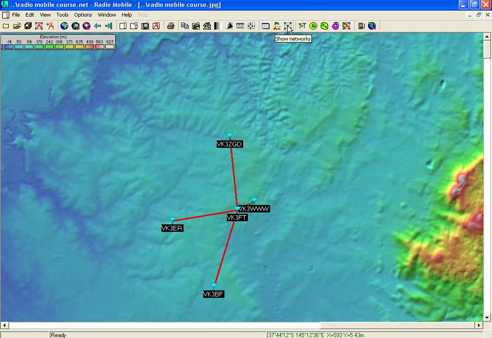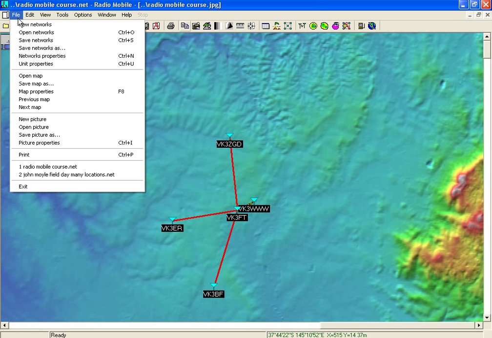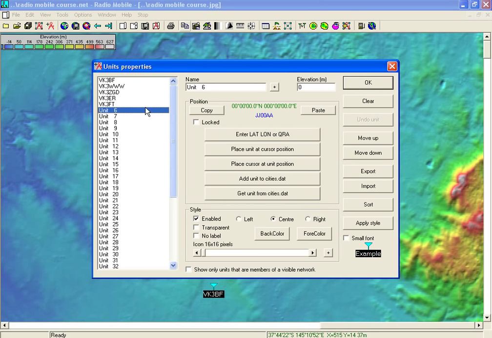We'll just click the show networks. It's still coming up as that. We'll just go back into our networks, our unit properties. Yeah, the reason we're not seeing anything there, our units are not showing an altitude, so they're not really on the map yet.